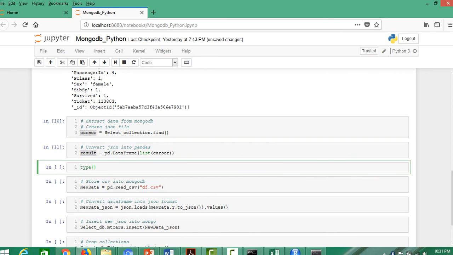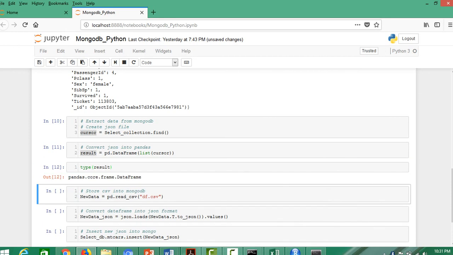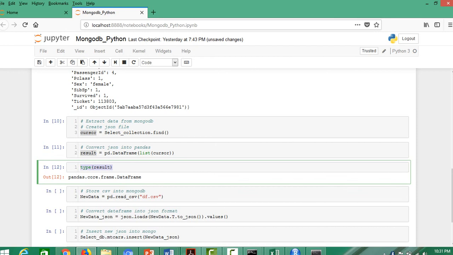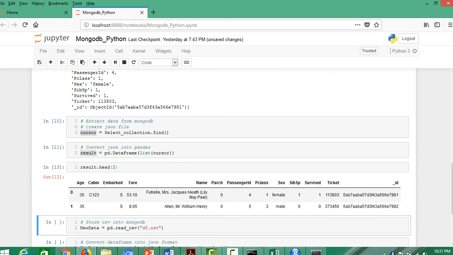If I want to see the class of this object, it is a data frame. Suppose I want to see the head, the top two observations, I can see the top two observations in the result object.